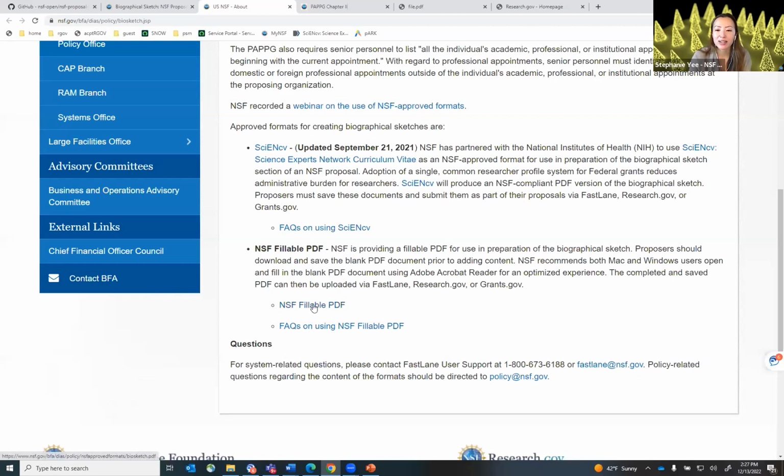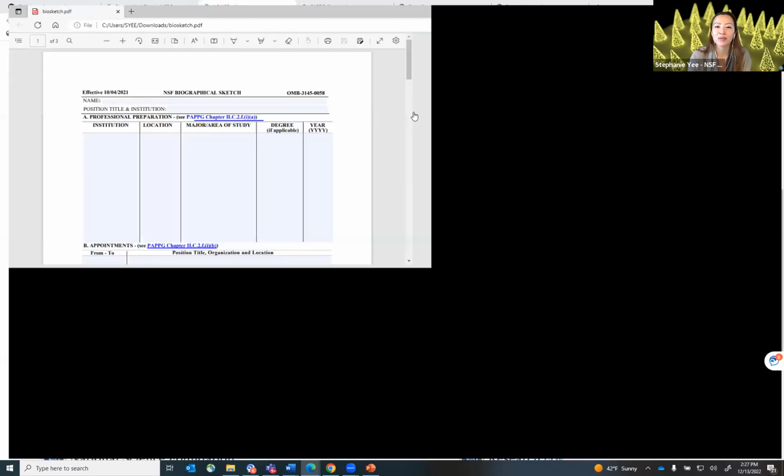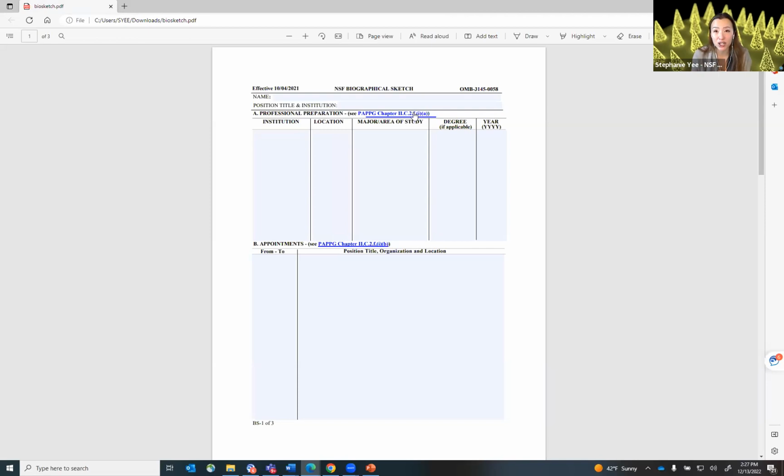You're going to click on this. And depending on your browser or what you have defaulted, it'll open up. Let me move this over. It'll open up in a browser or whatever application you have for you to fill this out. So of course, make sure you have your name and where you're from, and you fill out everything else.